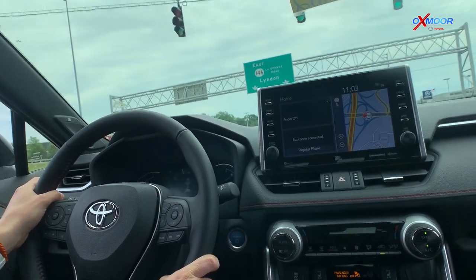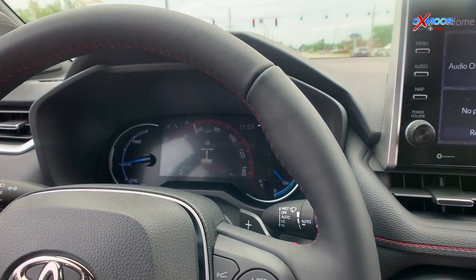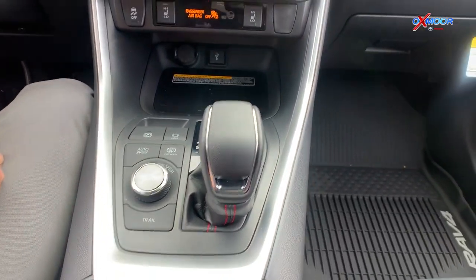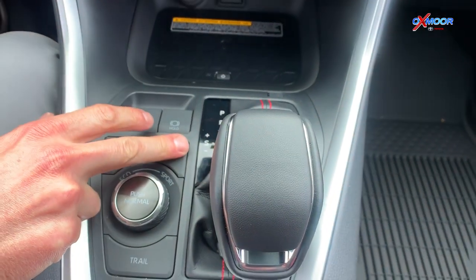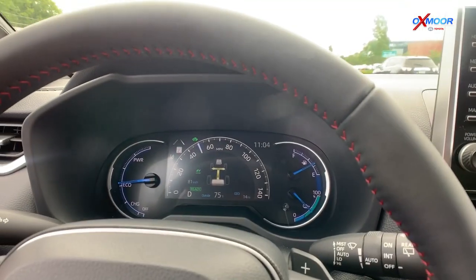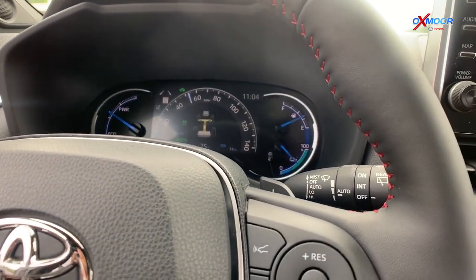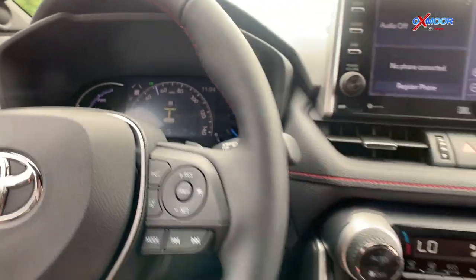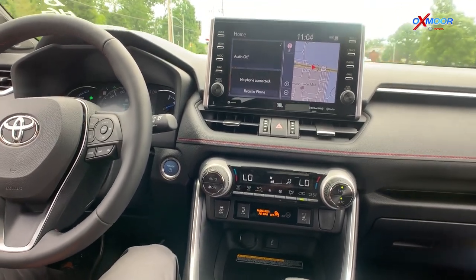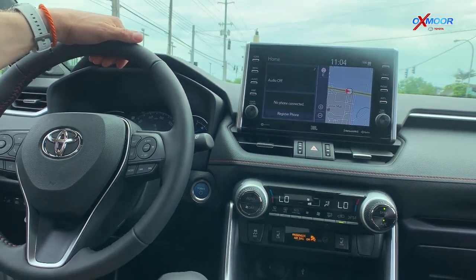In that mode, that did not feel like driving a RAV4. We were in sport mode with HV mode — using both the electric and gas engine at the same time. Pushing it back to normal, we're back in EV mode — the gas engine stopped and I'm back to all electric, still up to speed. We could go another 10, 15, 20 miles — we were at 50% charge on a 42-mile max. That's kind of the ceiling, but anywhere in Louisville this is going to get you to your job on a full charge.